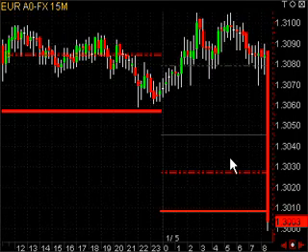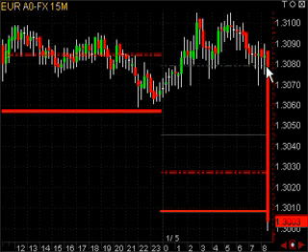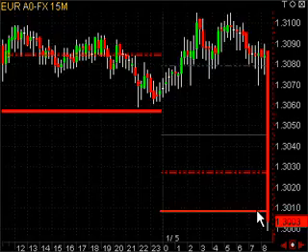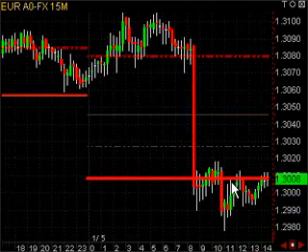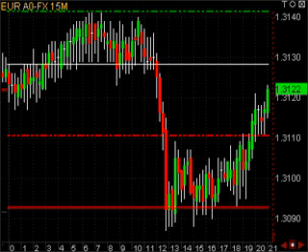As you can see, the market's kind of consolidating here at the midpoint. Once this level gets broken, it's a very safe short to get into, and this is your first profit target, and here's your second profit target. You can see the market just kind of chops around at that second profit target down there. Let's go back in time and look at some more examples.